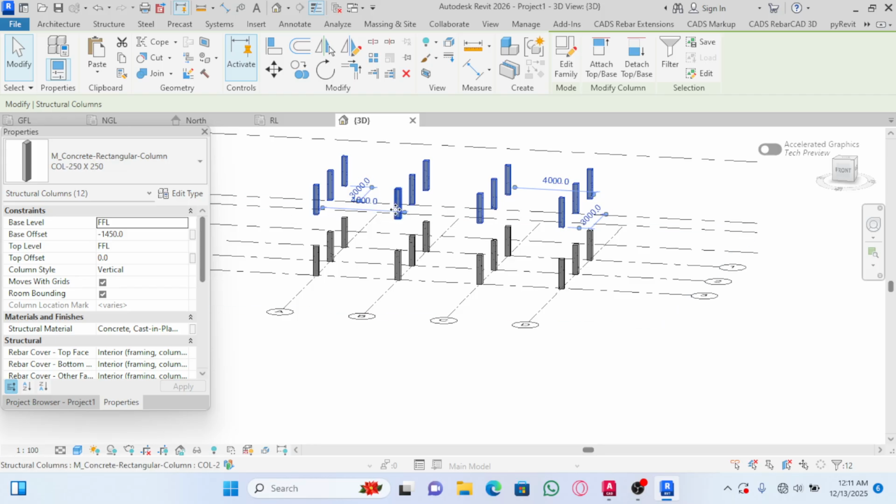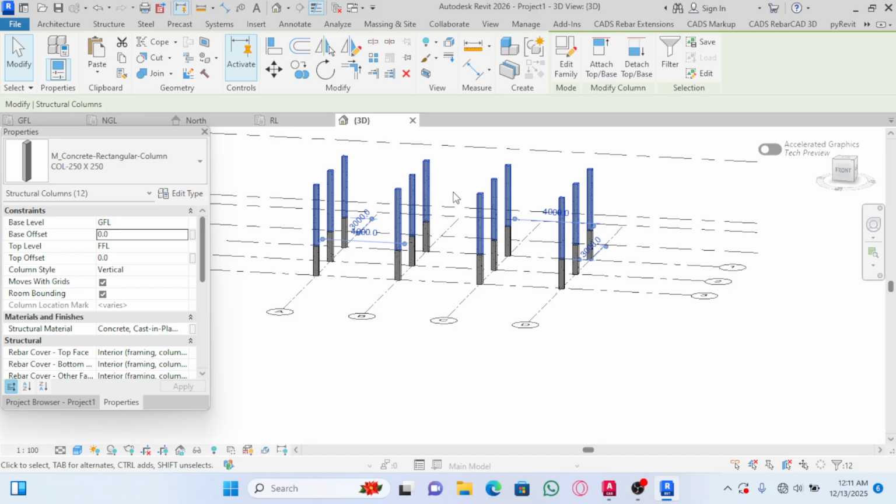You can see that they are hanging because of constraints. Come to the base level, it should be ground floor level, and the base offset should be 0. You have your columns being populated.